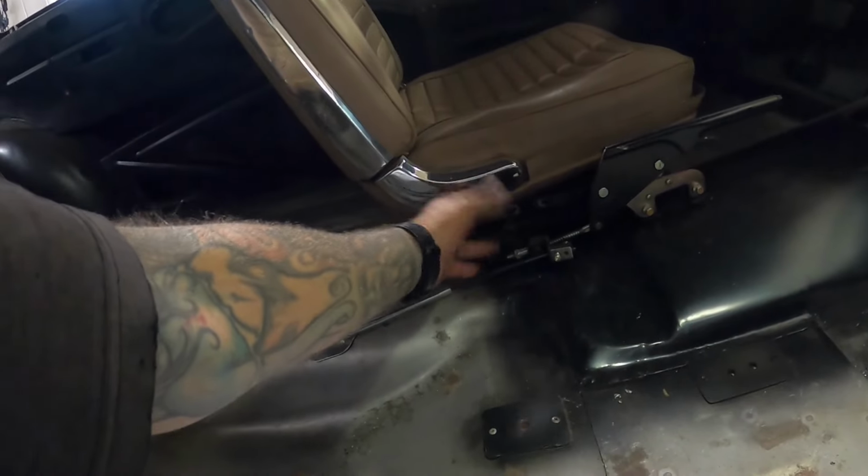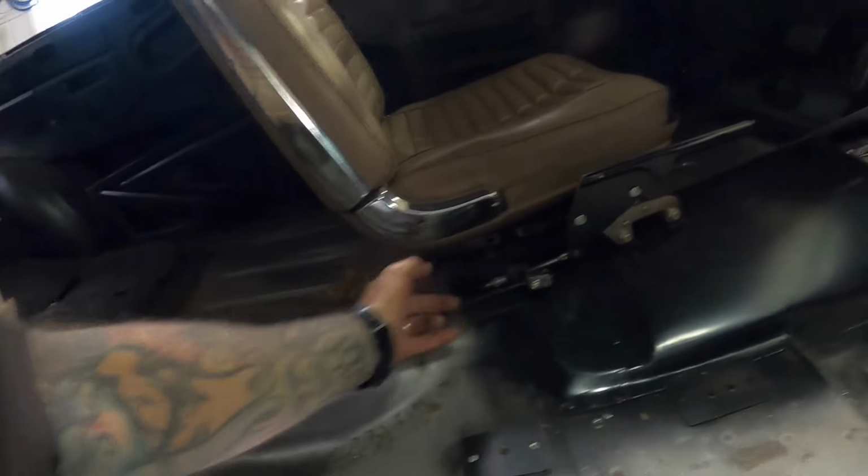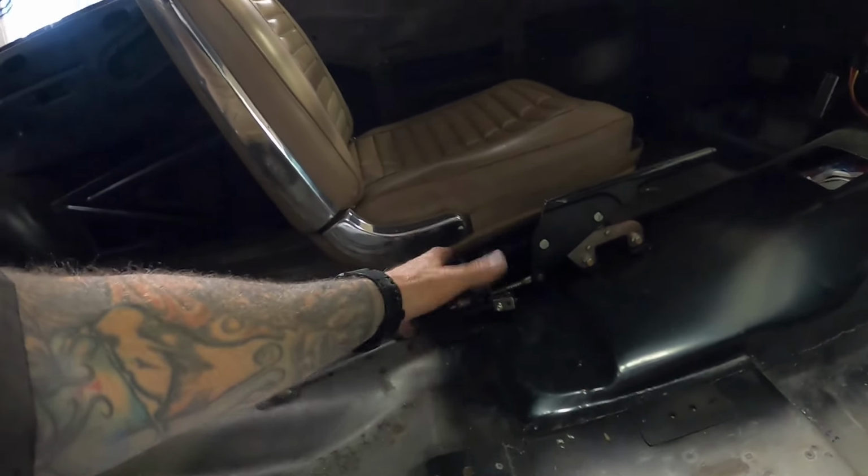Now, I was expecting it to go a little bit easier than it did. It did fight me a little bit going back in, but we got there in the end. But yeah, it works. It does everything it's supposed to do. I'm not 100% happy with this adjuster part. I might redesign that and come up with something better, because at the moment it works, but it's just a bit meh, you know, a bit rough and ready, cobbled together.